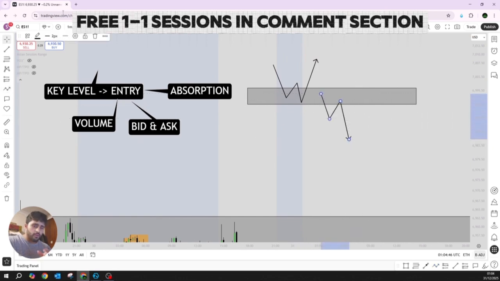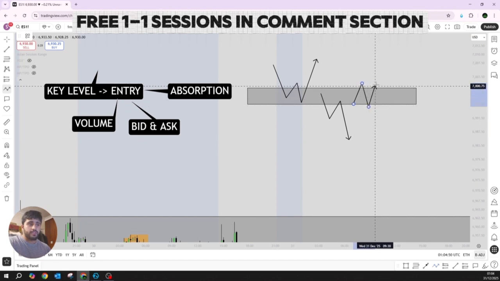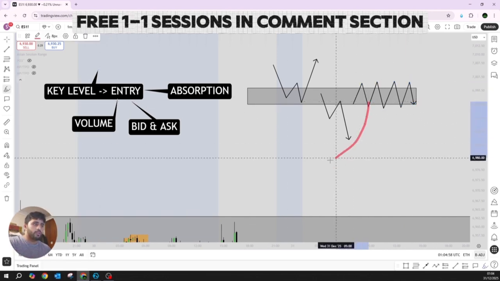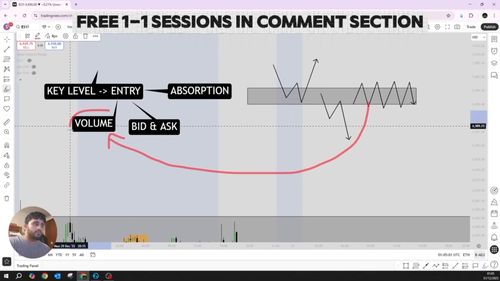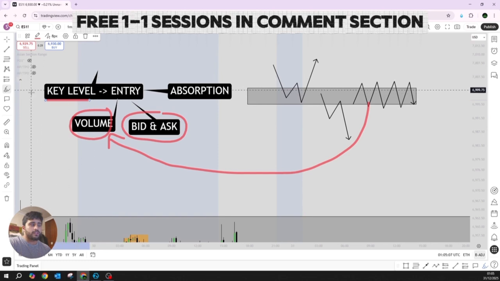Now, the third option you can have, and you've probably seen this in the last 1 to 2 weeks, is when you have this price action here. When you have a range like this, a range typically occurs because of one thing, and it's down to this principle here, right? Volume. We're going to be heavily focusing on volume as well as the bid and the ask, right?